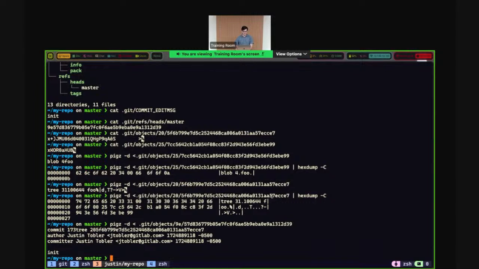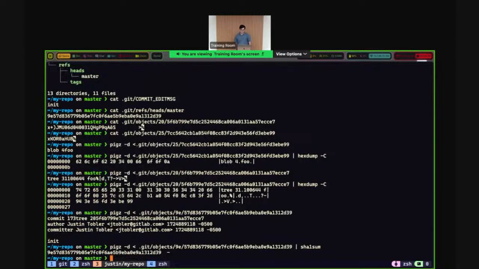So let's demonstrate this. Let's just pick one of the ones we previously dumped into standard out, and let's go ahead and just pipe that into sha1sum, right? If we do that and look at the output, we see that it actually matches the name of the object we have, which makes sense. That's what we would expect.